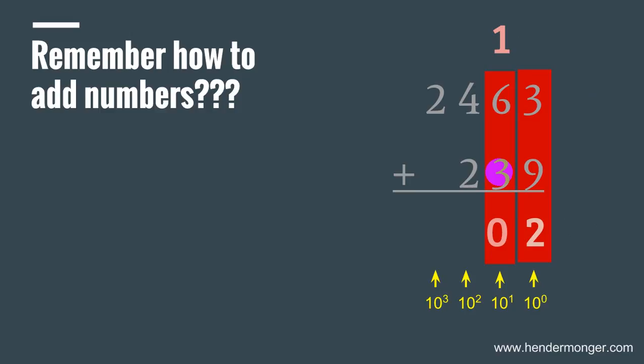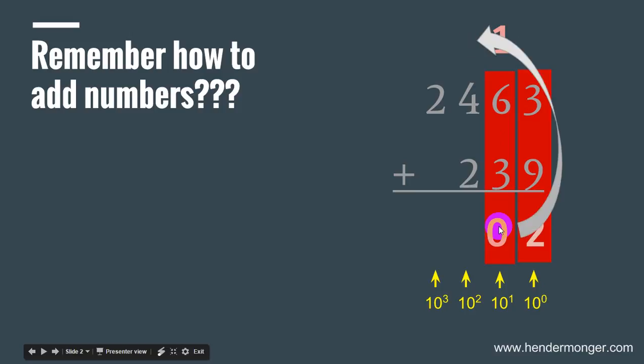Now, we're not really carrying a 1. Because remember, what we have is we have 10 tens sitting right here. What we're really carrying is we're really carrying a 100 up to the top. So we've brought this 1 up here, but it really represents one of these digits. And these are the 10 squared digits, the hundreds. So we carried a 100 up here. And now we add these.